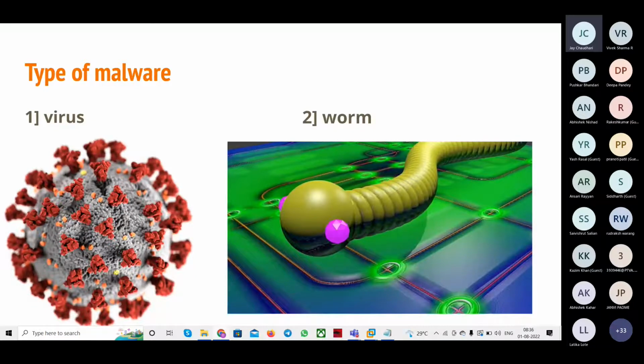So the effect is that my system will start hanging or slow down, and eventually it can crash the Windows machine also. Okay, so ये just machine में multiply होगा और system को slow down करेगा, and even it can crash the system also. Clear है virus and worms?